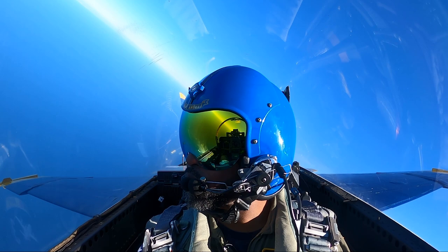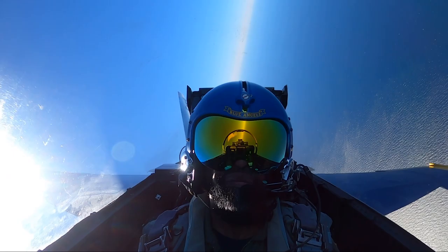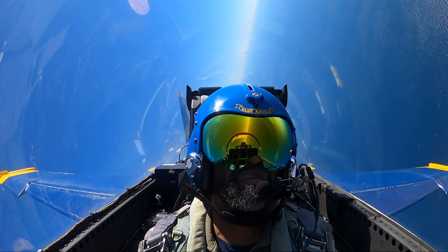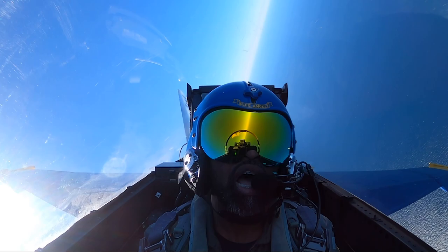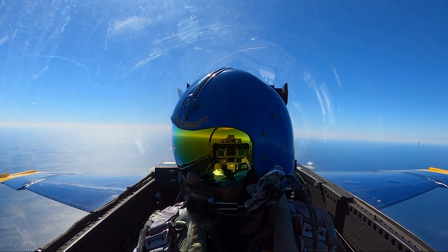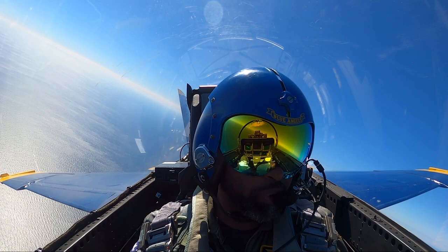We've gotten a pretty good warm-up so far. You say warm-up? Yep — the next thing I want to show you, we're gonna bump it up. We're gonna get up to about 7Gs on this next pull. The next maneuver is called the Minimum Radius Turn. Hit it! There's 6.8, there's 7 — squeeze the legs. We're still at 4Gs right now. This is how legends are made. Rolling out. Hey man, I heard you working that whole time. How'd you feel? That was a... I've never felt that one. I feel good. That was a worker, man. I got the fortunate opportunity to do this a couple times a week — no days off. Greatest job in the world. I count my blessings every day.